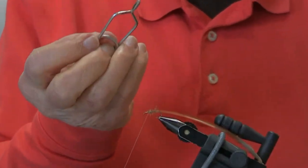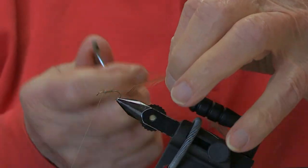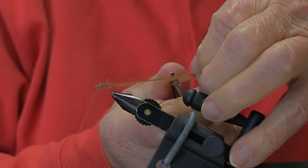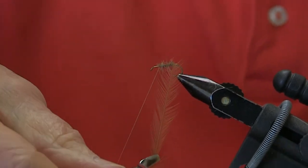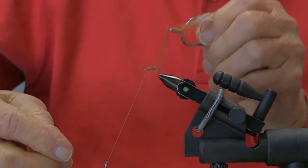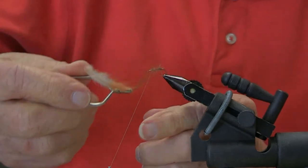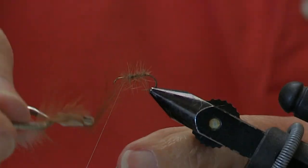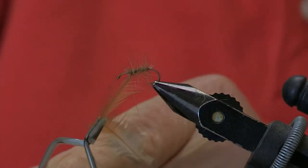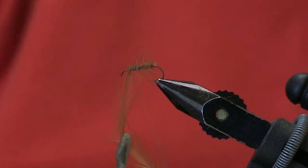This is what they call the hackle pliers, and it makes it easier to grip the feather or the hackle, and so you can spin it around on the hook. Open it up, clip it on there. And wind it up one full turn around the end, and then just kind of spiral up to the eye of the hook. Give it a couple of winds around there to make it secure.